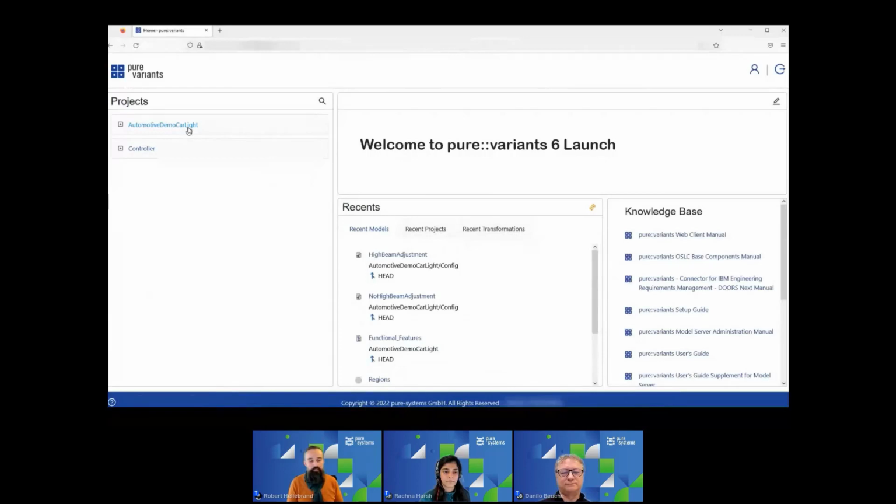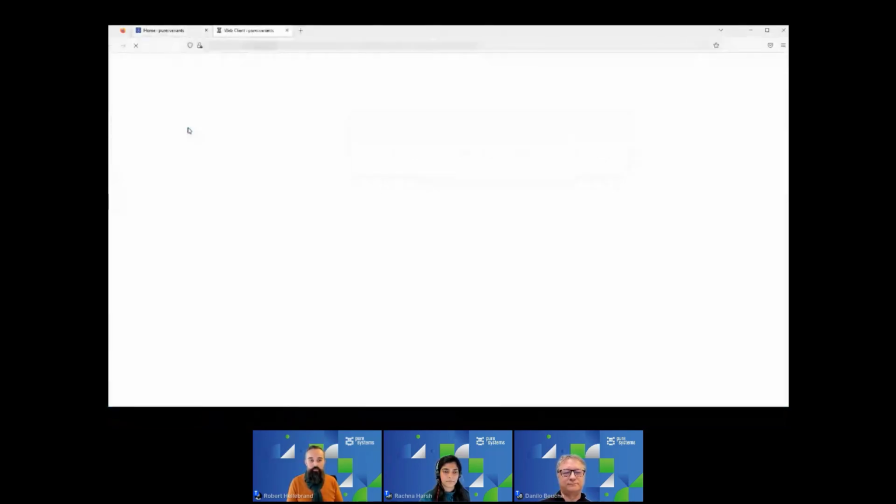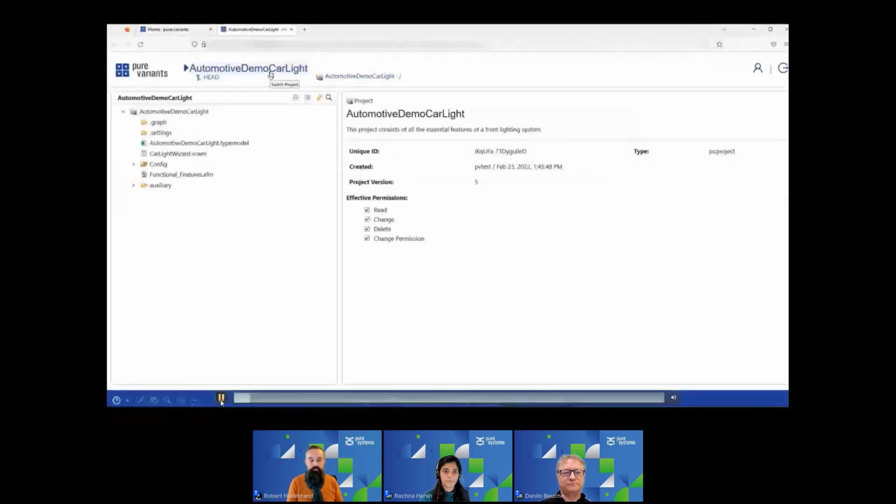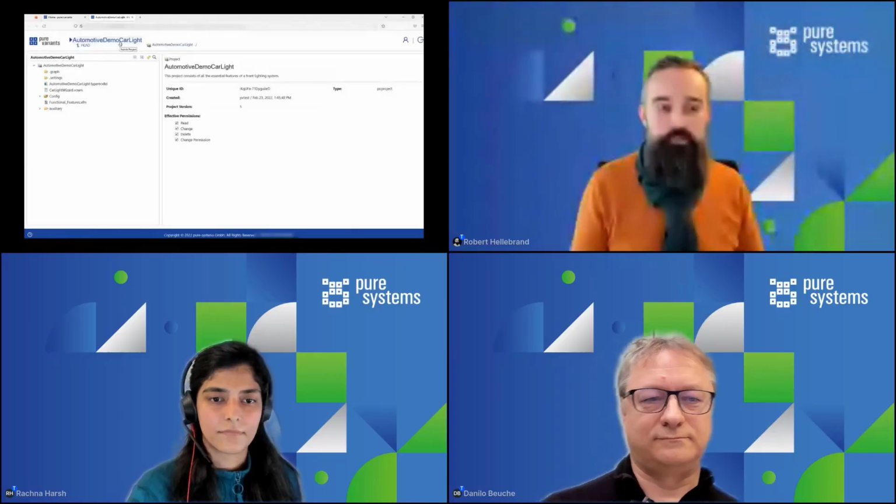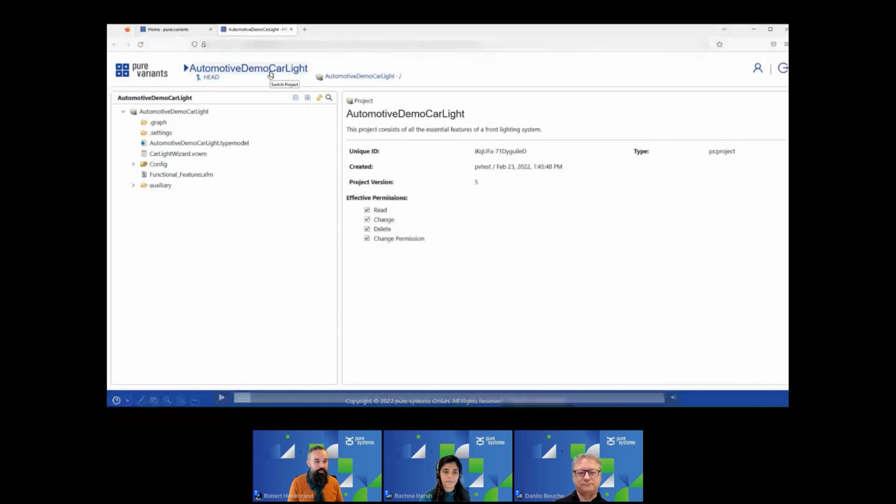From here, I can select the project that I want to work in, which leads me to the projects view, where I can see the whole project I have loaded with the feature model, with the variant models, everything. I can also easily switch to other projects from here, as well as switch the revision I'm working in.